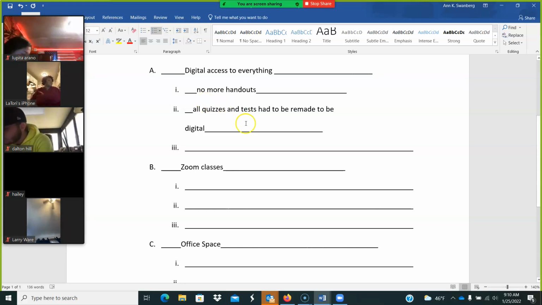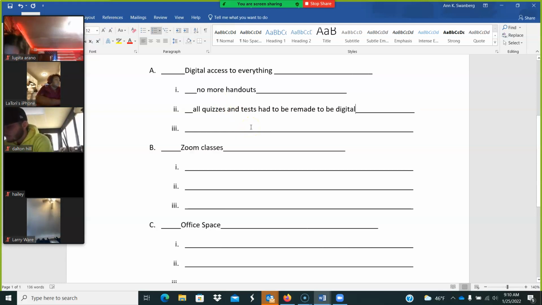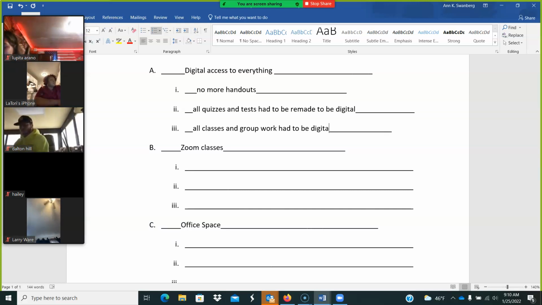Right, so I couldn't just Xerox a test anymore. Had to make them all up, make them all new. And then I'm going to talk about how all classes and group work had to be digital, right? So just breaking it down a little bit further.